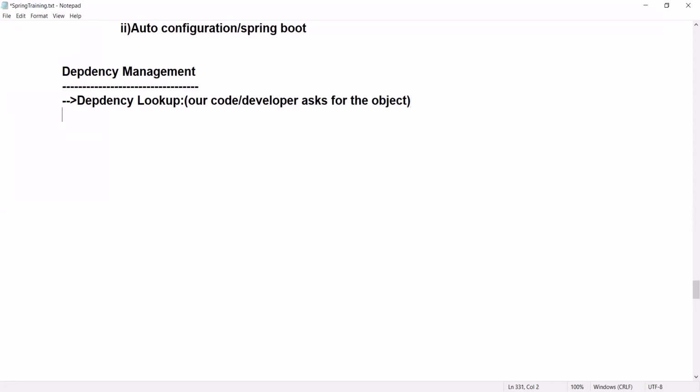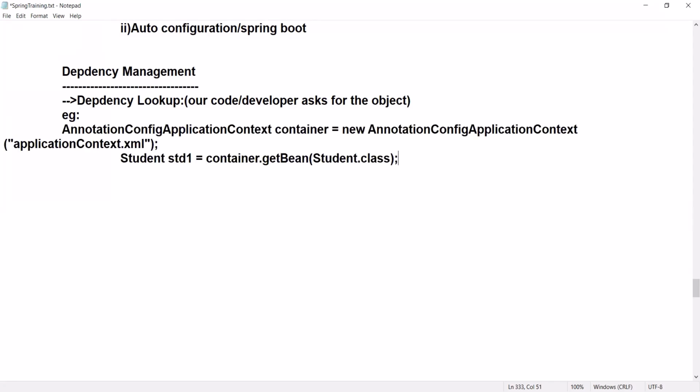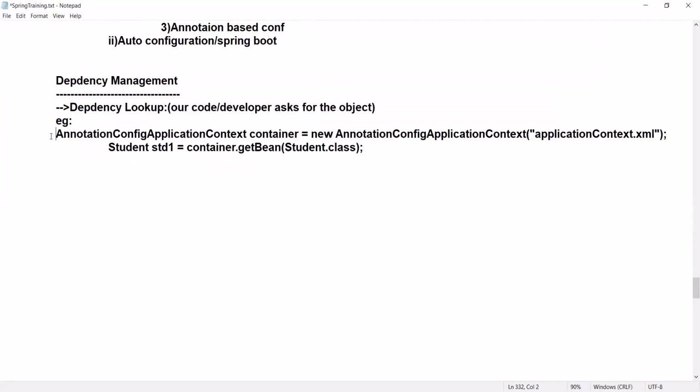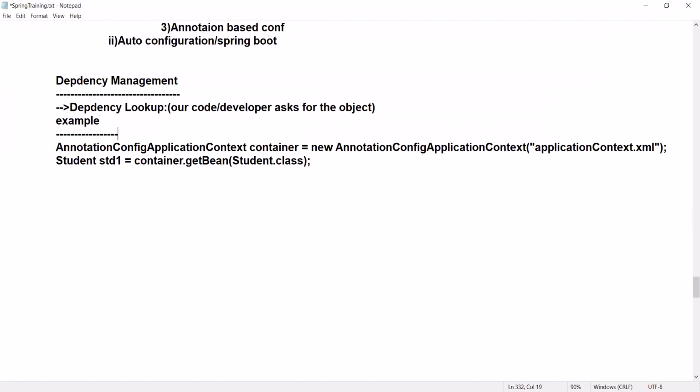For example, this is the code. So here we are directly searching or asking for the object. This is dependency lookup. Any confusion? No, sir.